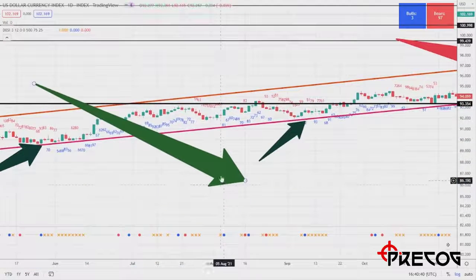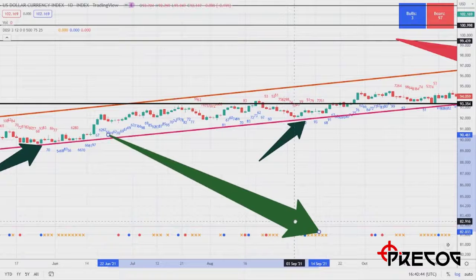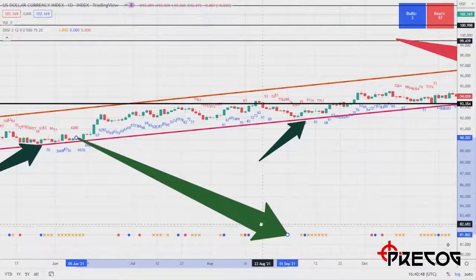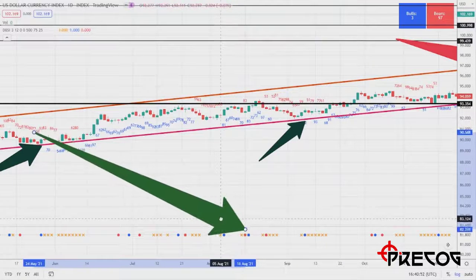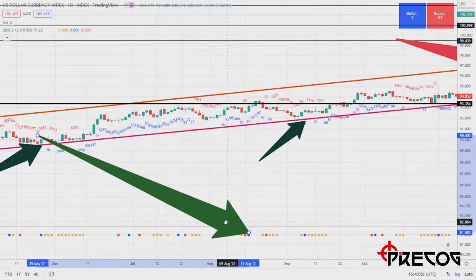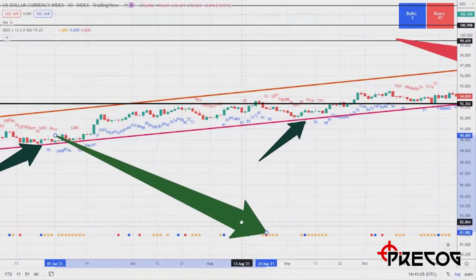So the X's indicate really a battle or a struggle between Bulls and Bears, and not that there's any true momentum of who has the ball, but that there's a battle going on. The part that you want to pay attention to are the circles. When you get a blue circle, it's showing that Bulls have taken the ball, that they have the ball. When you get a red circle, it's telling you that Bears have the ball.